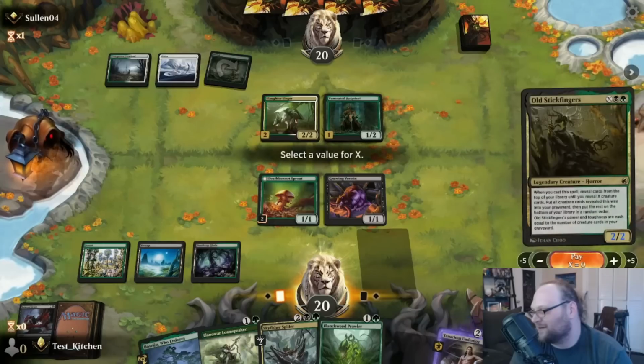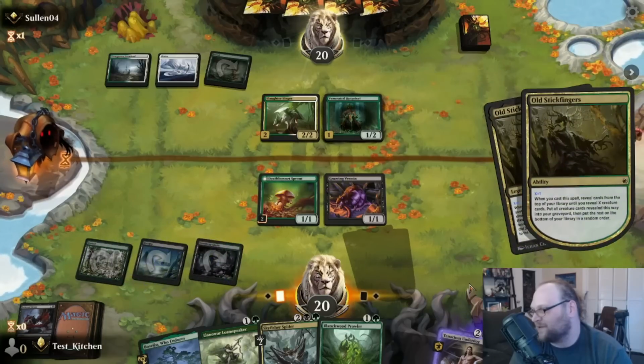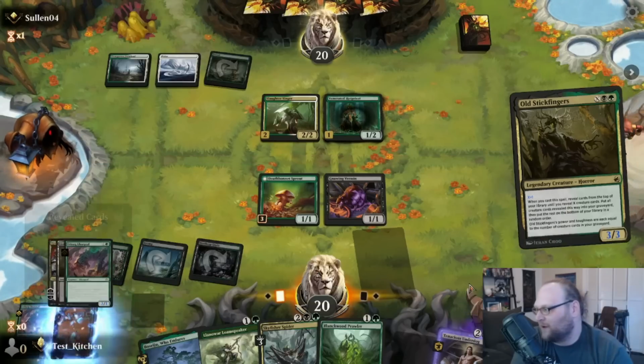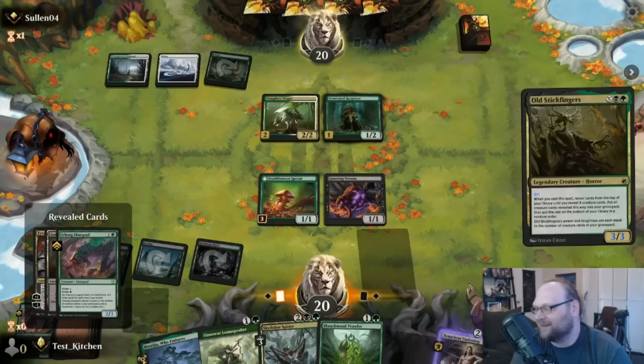Yeah, let's try it, because our line next turn is probably going to be Skyfisher, sacrifice to Gnawing Vermin. Hopefully we can pop a creature doing that. We'll see. Plus, don't we just want Stickfingers on the board? He's awesome. He's the whole reason we built the deck. We love Stickfingers around here. Salad Fingers, yeah.